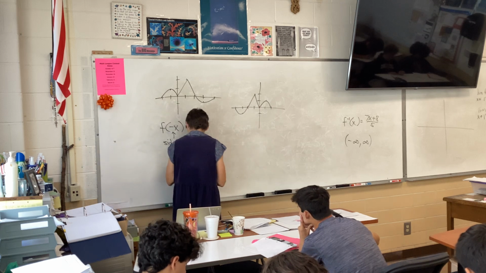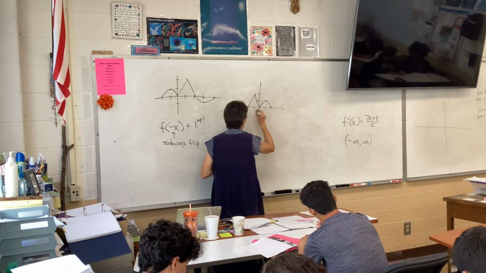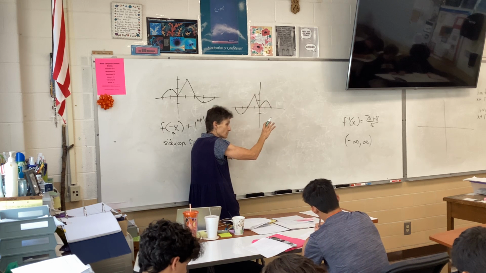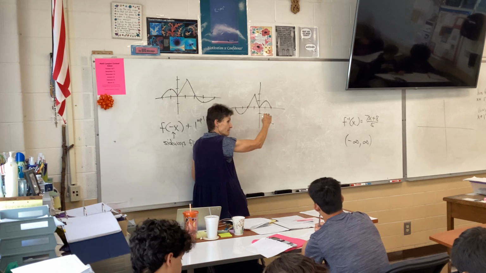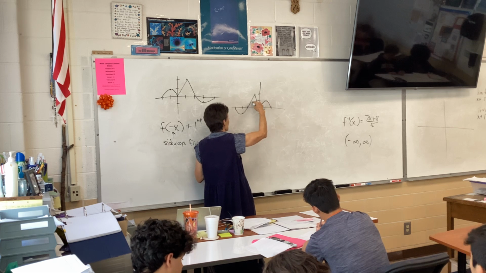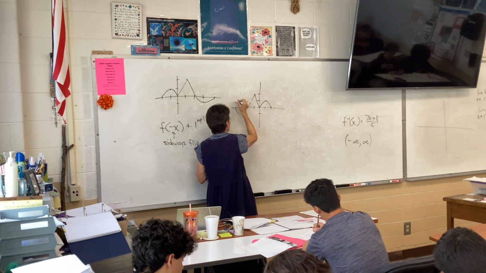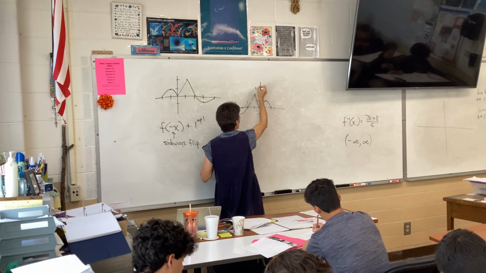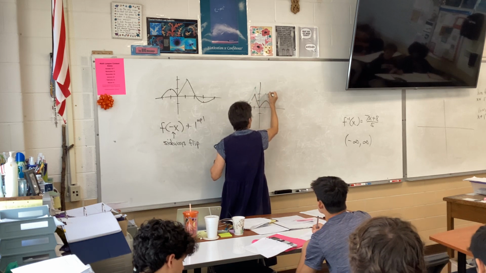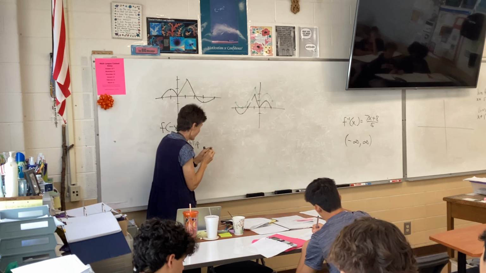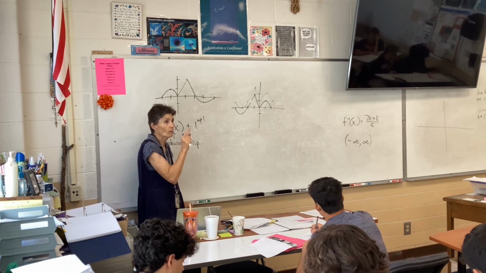Then I'm going to take everything and lift it up 1. Now you don't have to draw that line in, that is not required. But I kind of think of the axis as my baseline, and the baseline is now getting moved up one. So every point is getting moved up one. So the green thing would be my answer. Every point got lifted up one.